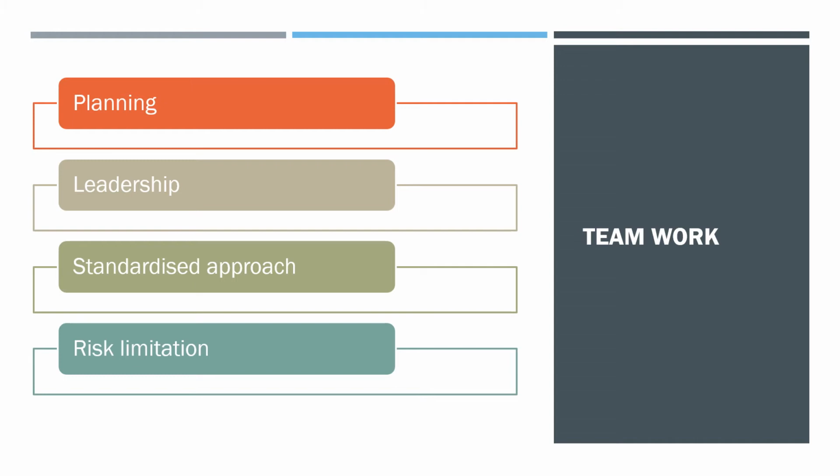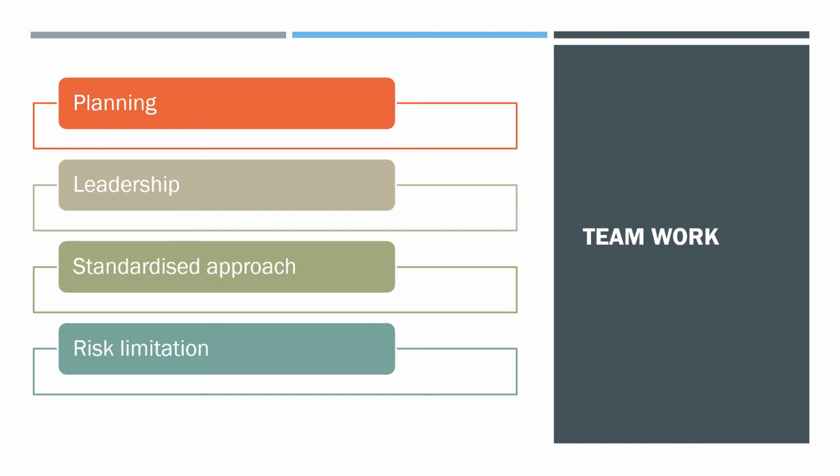Teamwork involves careful planning so that the task is planned properly before it is split up among the team. A good leader will help to allocate work and support all members of the team so they can complete the task. Good teamwork involves using standardized approaches, for example, using a standard way of defining variable names so that the different variables made by the different people in the team will work together.